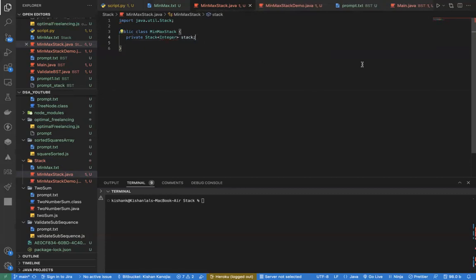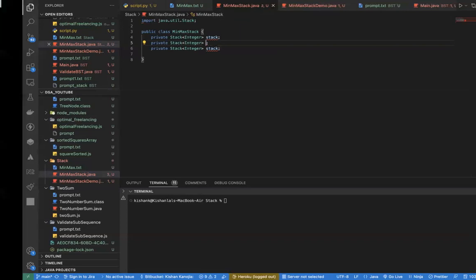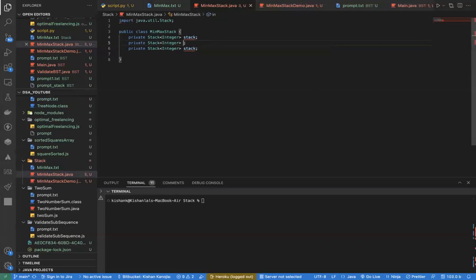Then I copy and paste it twice, and name them minStack and maxStack. So this much is clear.